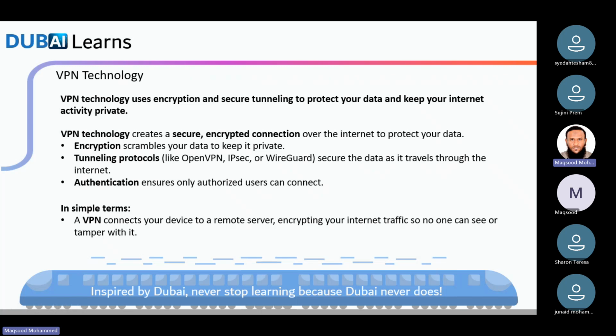Before we run through the slides, as we always do, I will explain these important points on the whiteboard so that you understand what we are talking about: what is private network and what is public network, and where you can actually make use of VPN technology.